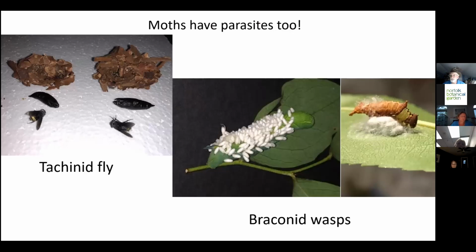And of course, moths, just like our butterflies, have all kinds of parasites that will attack their caterpillars. So tachinid flies, these were inside of the pupa of Snowberry clearwings. And I can't tell that there's anything wrong with those cats. I just know that if I'm collecting late instar cats or even some of the early instar cats, they could be infected by this tachinid fly. I get one giant tachinid fly out of there.